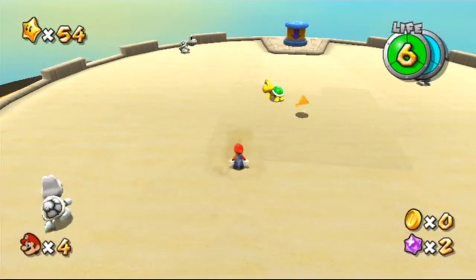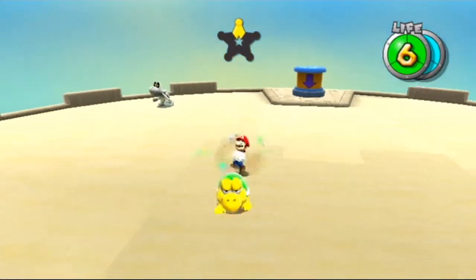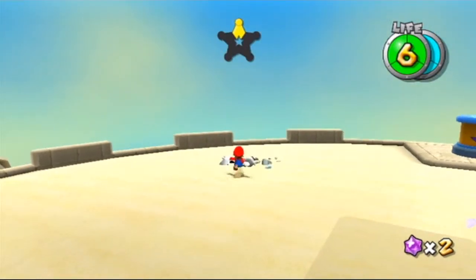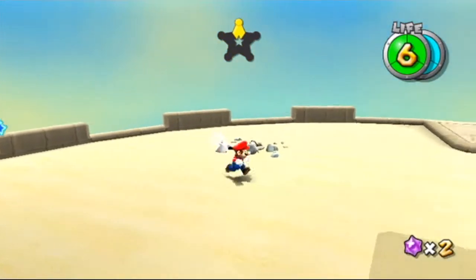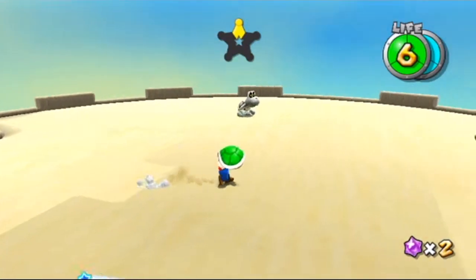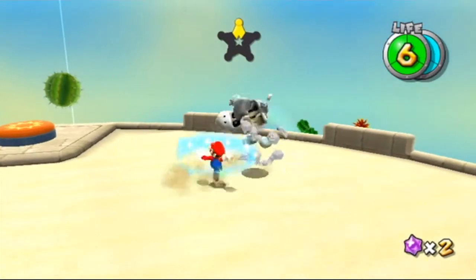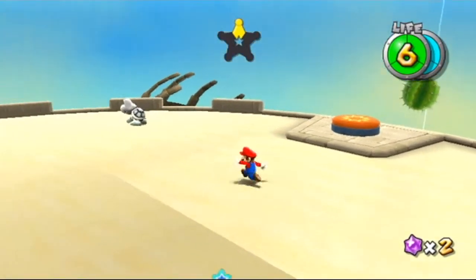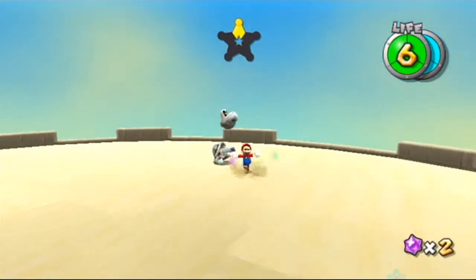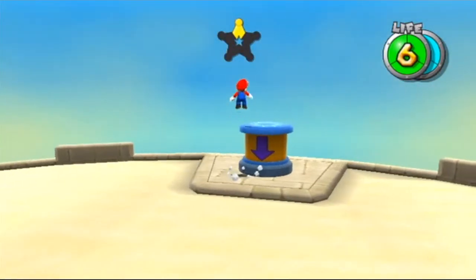Okay, we need to get pieces, so foot tail launch star. So there's one. I bet the enemies have them. How much you want to bet the enemies might have them? Okay, the dry bones don't want to die, so never mind. We'll go for, is there anything but dry bones? Just in case, I'll just flame them. Okay, fine, we'll go over to this switch then.